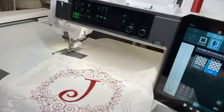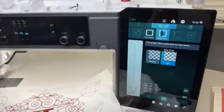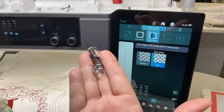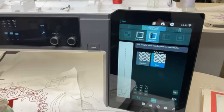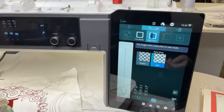So anyway, this is the ASR system from Janome that works only with the Continental M17. But if you don't have that machine, you can use without a problem the QR foot for ruler work. The foot is high in the back, so the ruler will not bump it. Okay, this is what she means at the back. There's no bobo, just design and oh, that's cute.